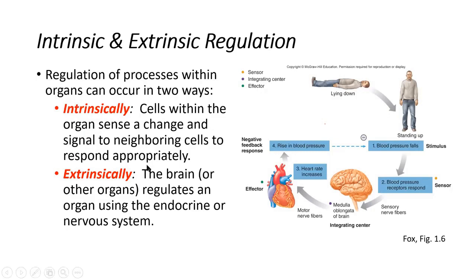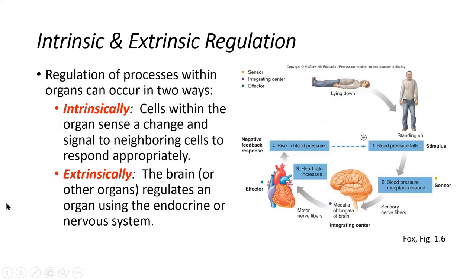That can be compared to extrinsic regulation. This is where the brain gets involved. This is where signals are sent to the medulla or the brainstem. And then this is where other endocrine organs, as well as the nervous system, are involved. And so this is a more widespread response than we see with the local response of intrinsic regulation.